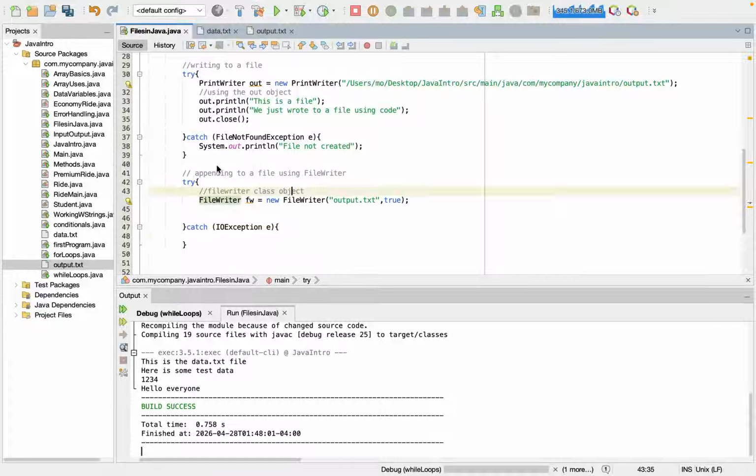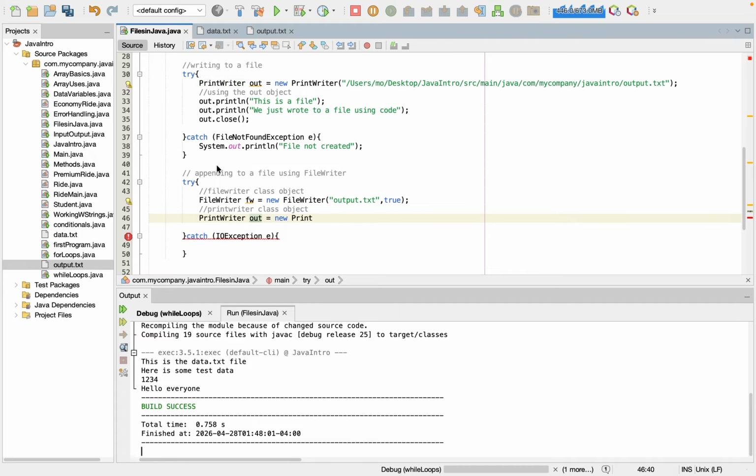Then we're going to do our PrintWriter object. And here we are going to say PrintWriter out equals new PrintWriter fw.